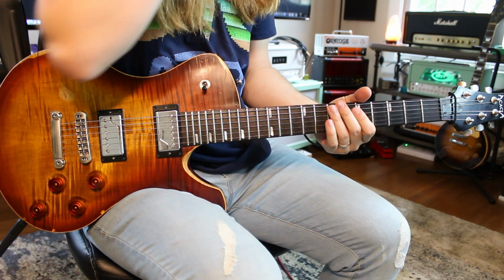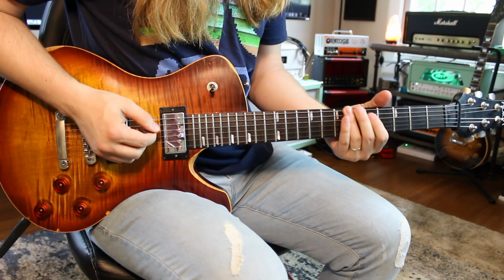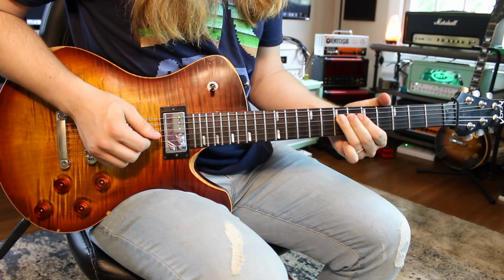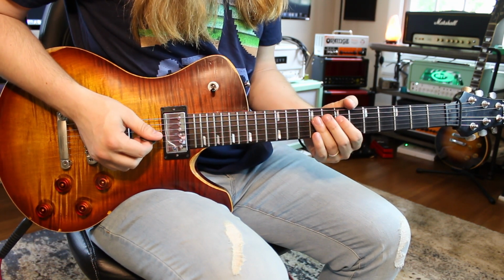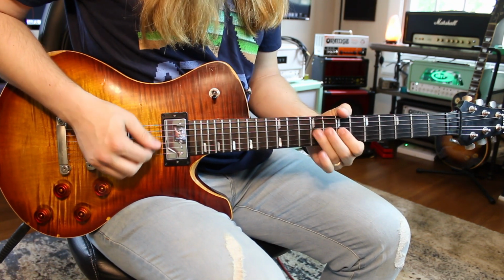Okay, then I shift up and I stay on the A string, but I'm going to go open 5-7. So now I'm in box 3. Open 5-7 on the D. Shifting up to box 4, stay on the D, open 7-9. Open 7-9 on the G.